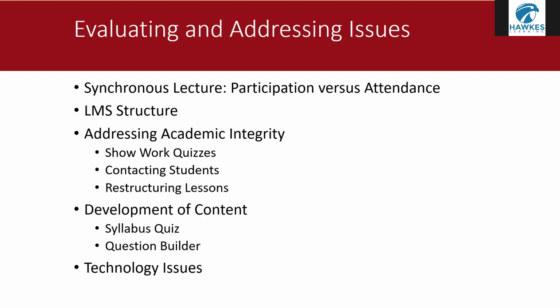And then you're always going to run into technology issues, whether it's cookies on the computer that are making something not load for the student, or they have spotty internet, so they're trying to join your synchronous office hours, but they keep getting disconnected. So, those issues are going to come up, but you'll just have to spend time evaluating them and trying to find ways to address them as best as possible.